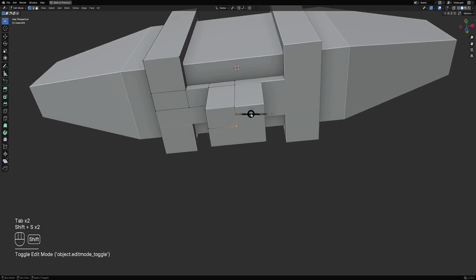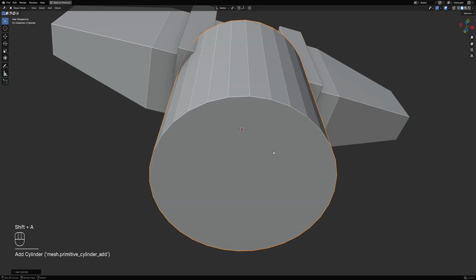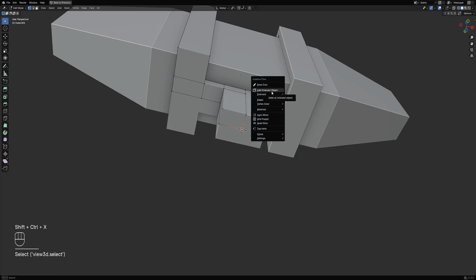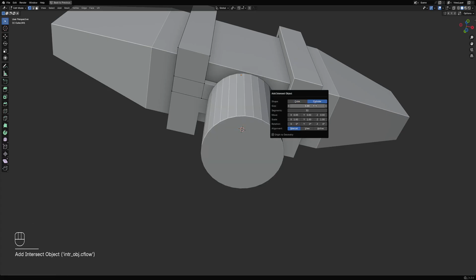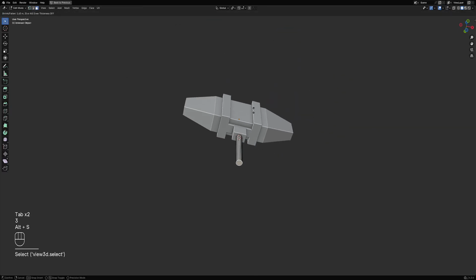You can either use the cursor to select it, add a cylinder, or if you have Creative Flow, you can just select this vert and add an intercept object cylinder, and then resize. There we go.